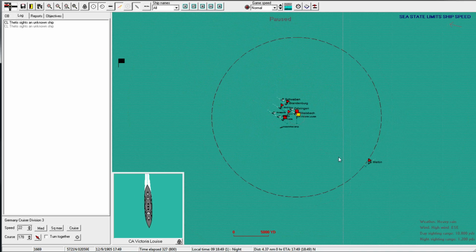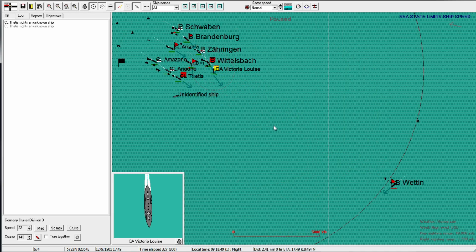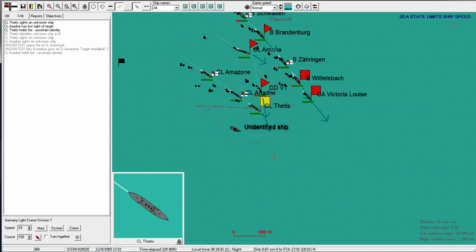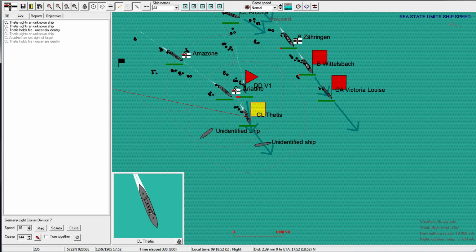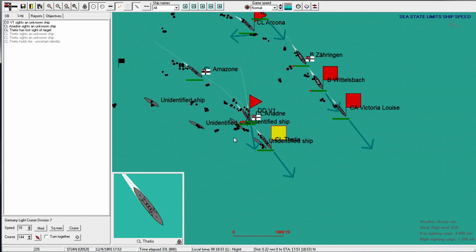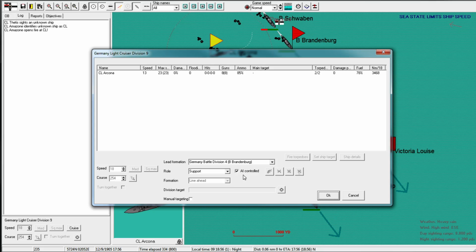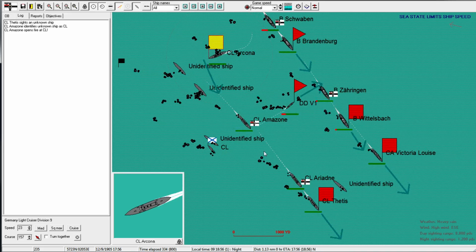This is their battle line. Oh my gosh. We have to ignore it. We have to go get the Vetten. Oh my gosh, visibility is terrible. Our ships are almost scraping holes as they pass. And nobody's firing at anybody because they can't identify anything.